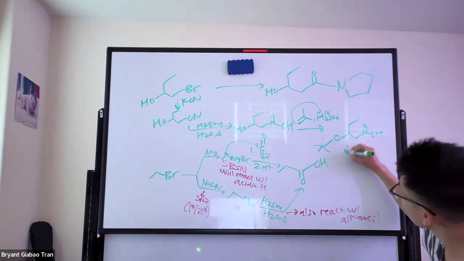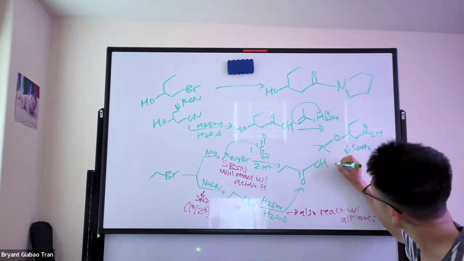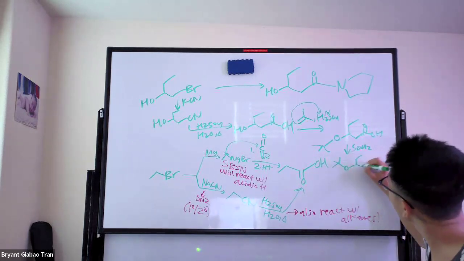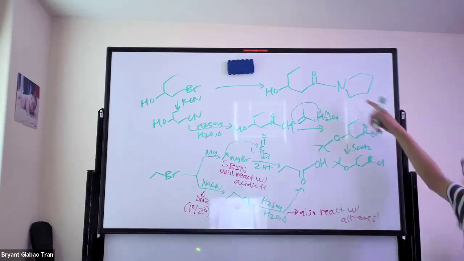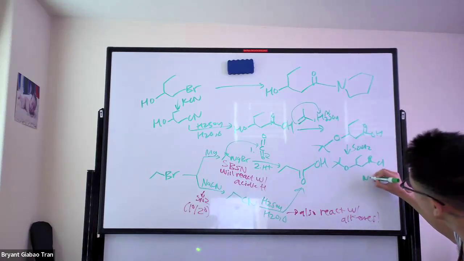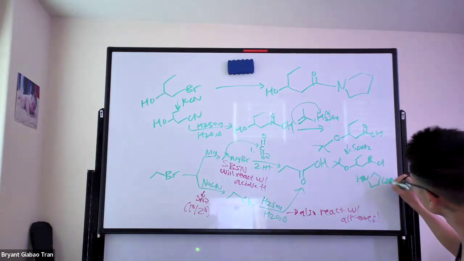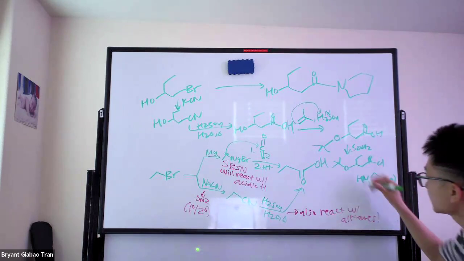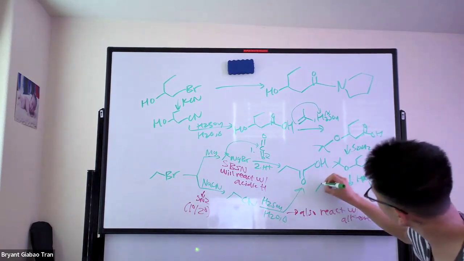And then we could do SOCl2, which will not react with the ether, but will react with the carboxylic acid to create the acyl halide. And then to create that amide right there, we could use this amine and two equivalents of it, because a second equivalent is needed to deprotonate the end product to create this amide.